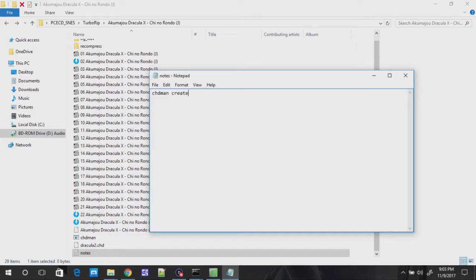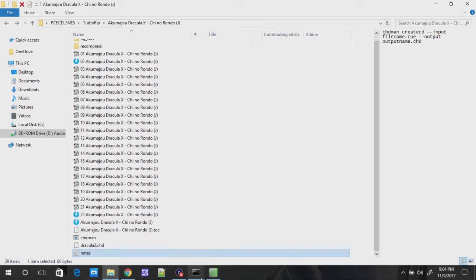Create CD, input file name, and this could be the Q file. Yeah, it's Q. Then output, output name. CHD. Make sure the CHD is the end. All right, just save that so you don't forget, because you probably will.